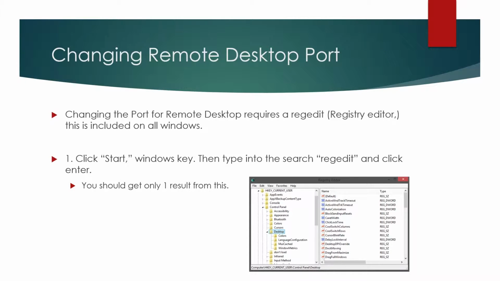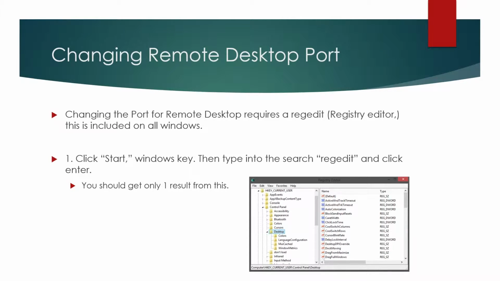So to start this off, we're going to have to open up Registry Editor. Every Windows has Registry Editor on it. Now, if you have access to it, it might depend on your version of Windows. I haven't looked into all versions. I haven't had all versions, so I can't tell you if every version will allow you access to it unless you upgrade to a newer version.